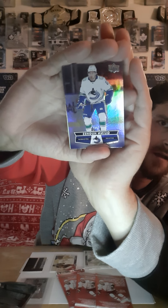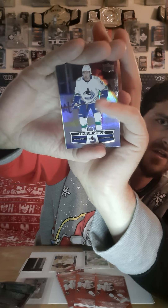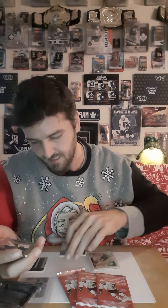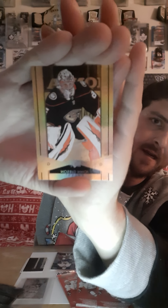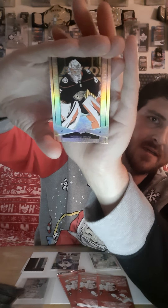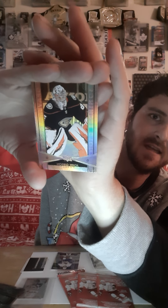He's one of those holographic silver cards — I call them silver cards because all the back is silver, but when they're in the light they're actually rainbow, so I guess they're holographic but silver when you look straight onto them. So we just pulled ourselves a John Gibson card — a gold card right here. We have ourselves a John Gibson gold holograph card. That's a pretty cool card.